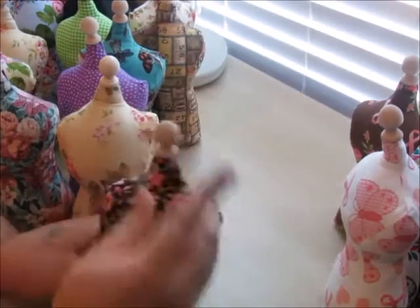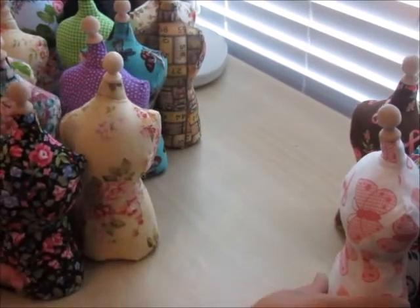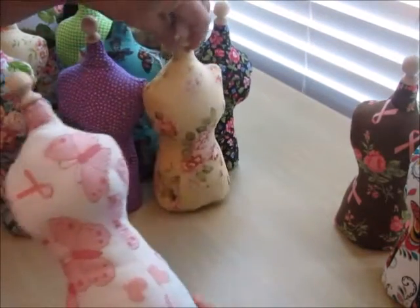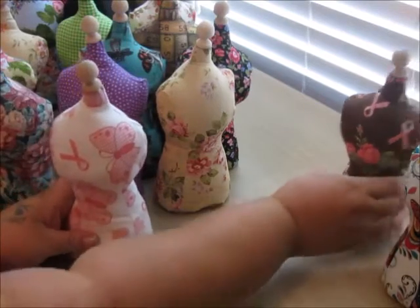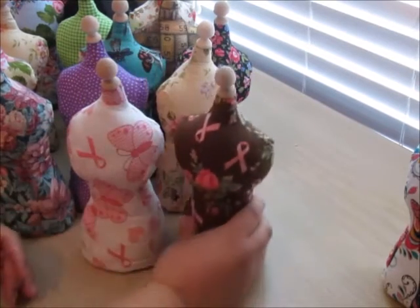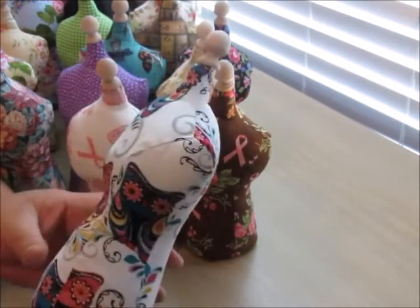Here's the black with different colored flowers. And I love this one because it's the cancer awareness. I have a lot of plans for this one as well. And here's another one, almost like it, but different. See? Love it, love it. This one has owls on it, so I love it. I love it all.